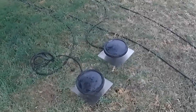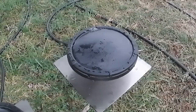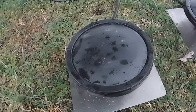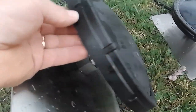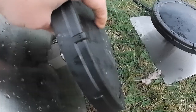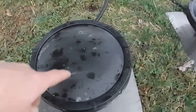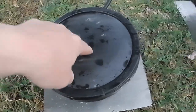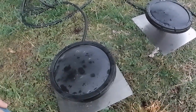You can see that we got some rain today, so there's water sitting on top of them. That one's got water on it. This one doesn't really. You can probably hear it. And if I flip it up sideways, you can see the profile, how kind of bulged out this rubber membrane is with some air pressure behind it. I'm a little surprised at how much that swells up, actually. Everything seems like it's functioning properly.